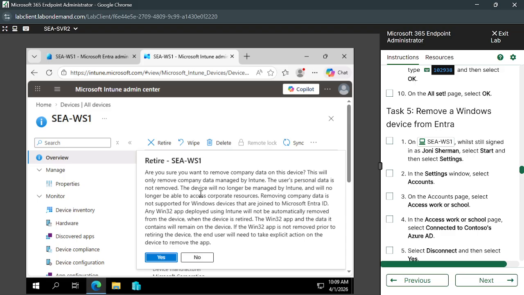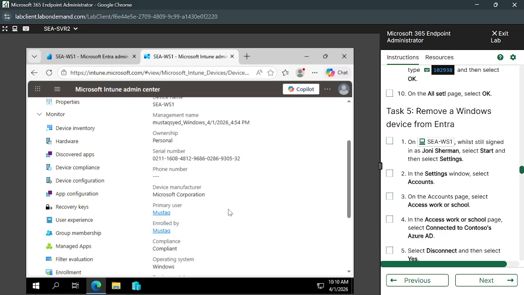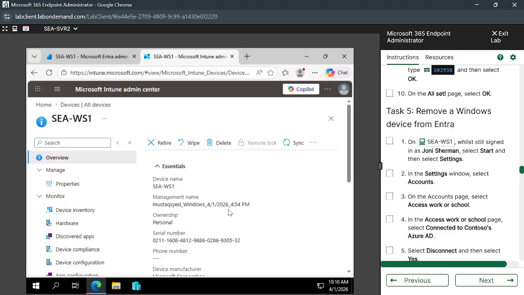But if you are resetting, deleting or wiping the device, it will remove whatever data is on the device, and the user might lose personal data as well. We don't have to do anything with the personal data of the user. We just remove the information that belongs to your organization. So in that case, we do the retire. The device will be removed and the company data will be removed, but the status of the device will remain the same. Here you won't be able to see it.